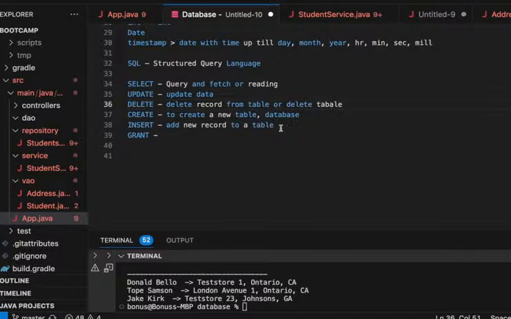We also have some other commands, which actually belong to data maintenance. We have a command called drop. The drop is to delete the entire table, not just the content.